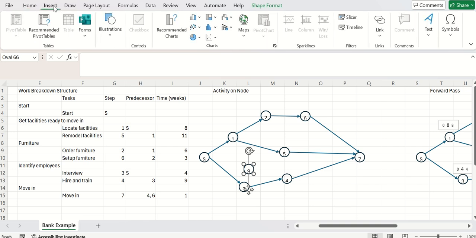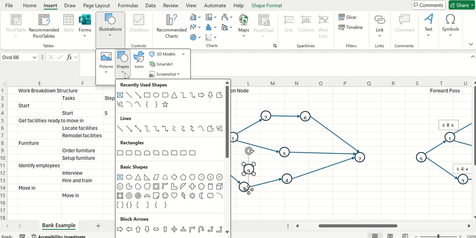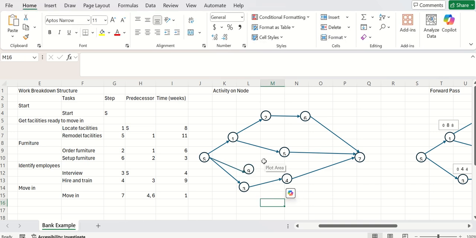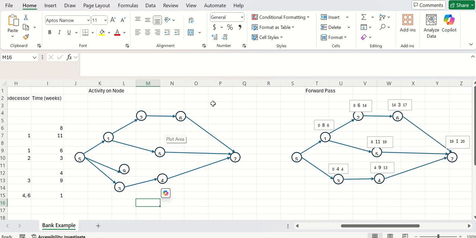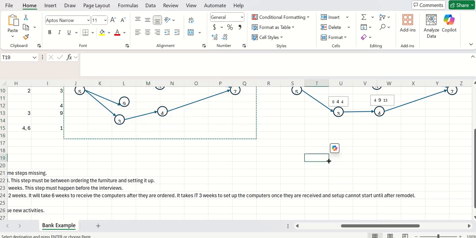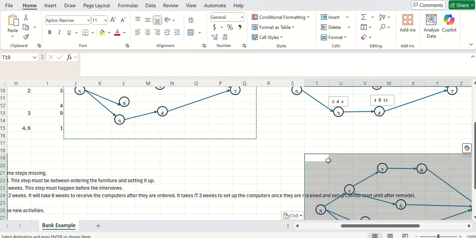You can come up here to Insert, and on Shapes is what we're looking for. You can left click and create new lines in here. All right. So you can just copy and paste and make it move around until it fits for you. Once you've done that, you can take and copy all of it, bring it down, and paste all of it into a new location if you want. And then you can copy these and bring them down as you see fit as well.